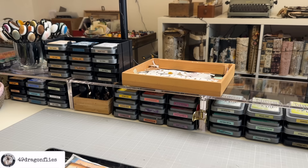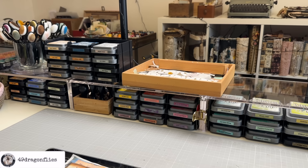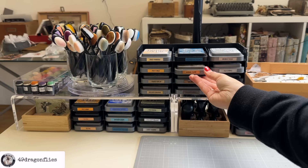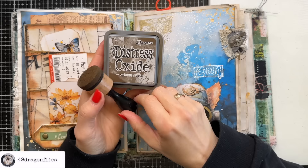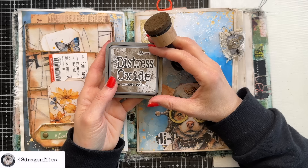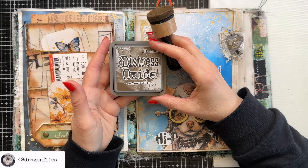Next are Distress Inks and or Oxides — you see my collection here. I love using these for various techniques but the most essential one is some kind of a dark brown color to distress my edges for a vintage look. My go-to used to be Vintage Photo Distress Oxide but since a while now I have moved on to a little darker shade with the walnut stain. And to go with it, you need some sort of a tool to apply your Distress Oxide or ink — I use these very classical ones by Ranger and Tim Holtz. I will also link videos below where you can see how I organize and swatch my Distress Inks and Oxides.